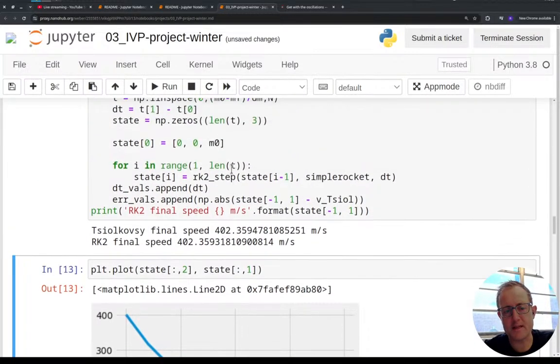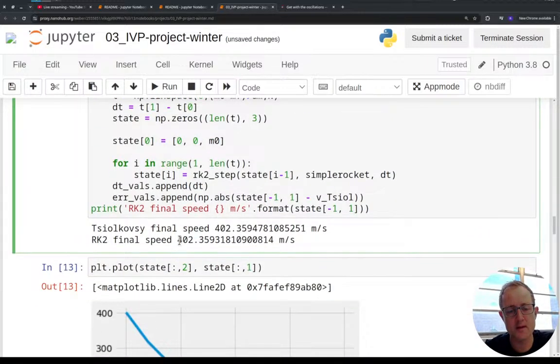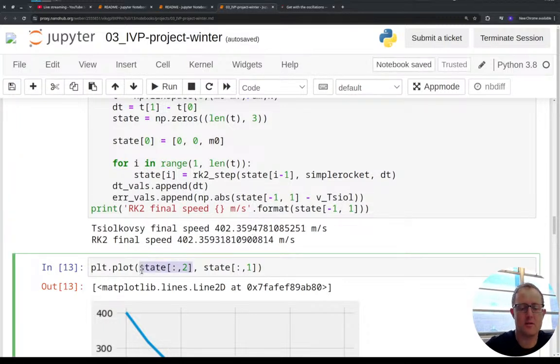And sure enough, by the time I'm at 1,001 steps in this short time frame, I'm basically at the same number, 402.3593. We're really close.